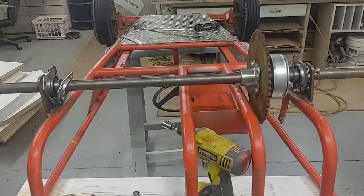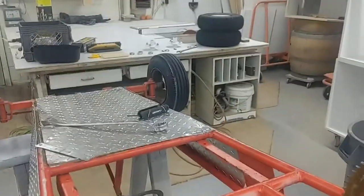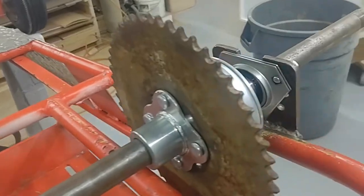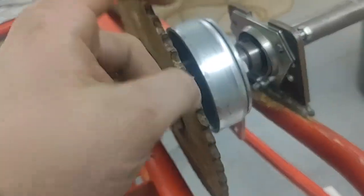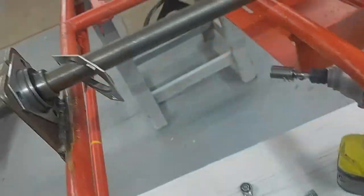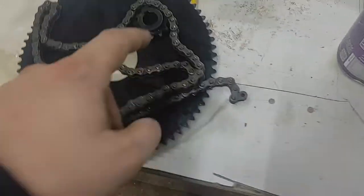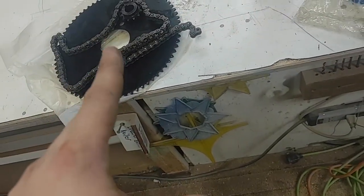Here we are back to the go-kart again. I have to take these off. I have my tires. I got basically all coming along. I got to put a key in the brake. I'm going to change this out to the other chain, because that's a 40 chain. Over here, this is a 35. So I might do the 35, but I'm not too sure if the chain is long enough to do what I'm going to do. So, I don't know. Stay tuned.